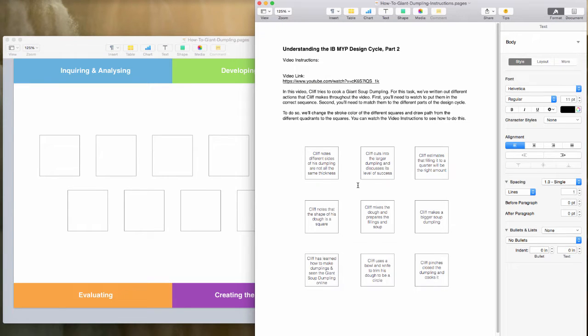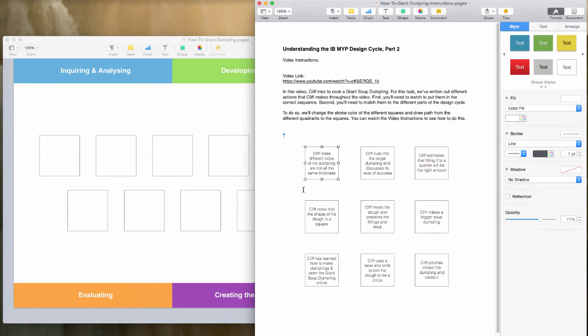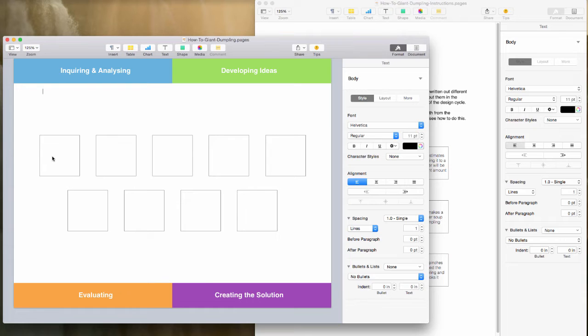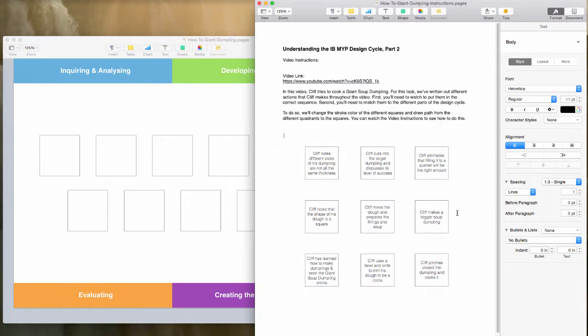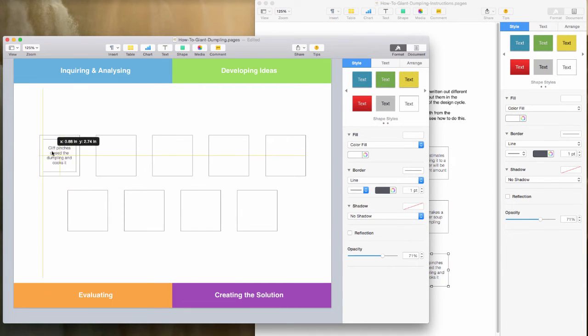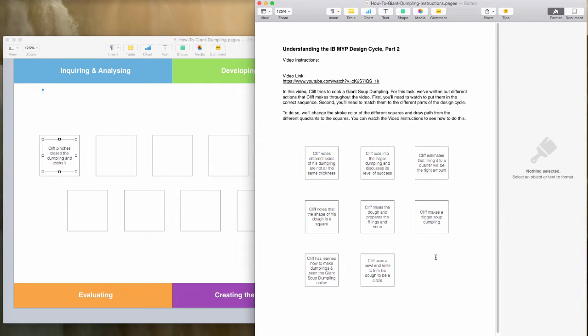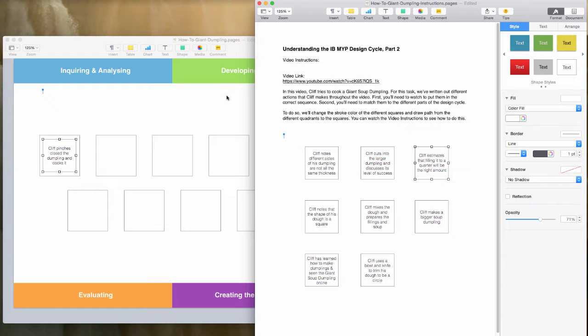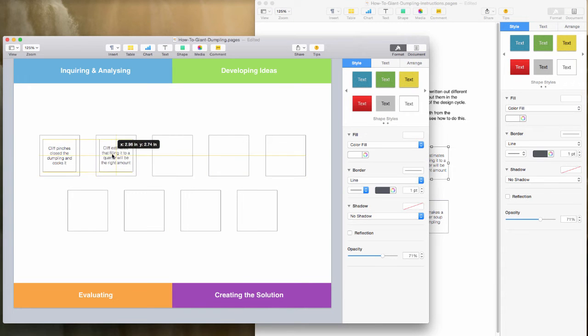So what you can do, essentially like before, is Command-C on a square, and then paste it over here. We're going across this way. Whenever you find out which one he does first, go ahead and grab it and paste it in. I'm not paying attention to which one, so don't assume that I'm right. And then you could delete it if you want, which makes it a little bit easier. Then when he does the second one, you can grab it and paste it in. That's kind of the goal.